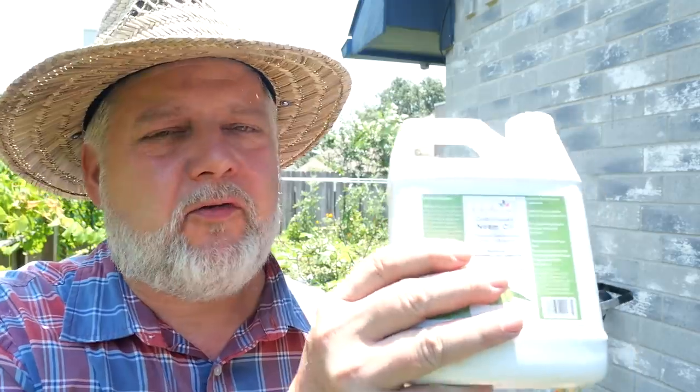So what we're going to do today is make us up a cocktail of neem oil, and we're going to spray these scales. And what that will do is help to suffocate them. It will coat them with an oil. And neem oil also has the properties that it's toxic to most insects if they ingest it. You could just use soap. I've got here an ounce of soap, dish soap, and I'm going to add that to 1 gallon of water.